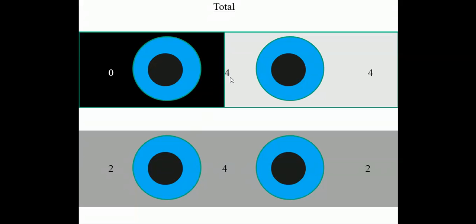It doesn't matter that this pupil is in complete darkness. Because this pupil is in a more intense light of a value of 4, the total is 4. So the amounts of stimulation that the brain receives from both eyes is the same in the top part as in the bottom part, and so the pupil diameter in each will be the same. This might seem very unfair. We might jokingly say, why should this pupil be treated the same when this pupil is providing all the light and this pupil is providing nothing?